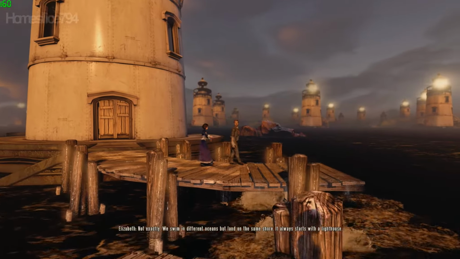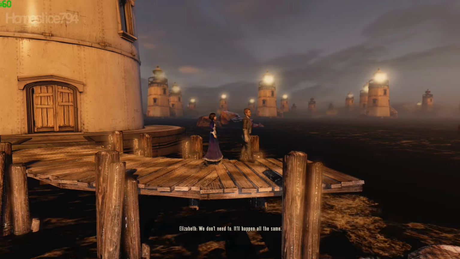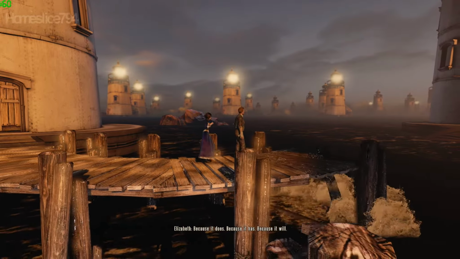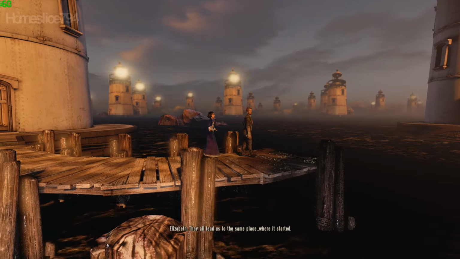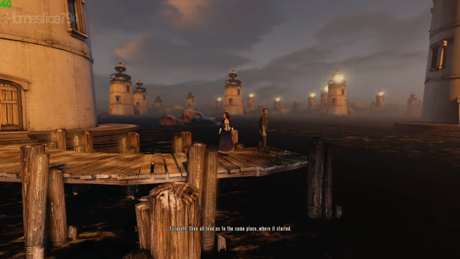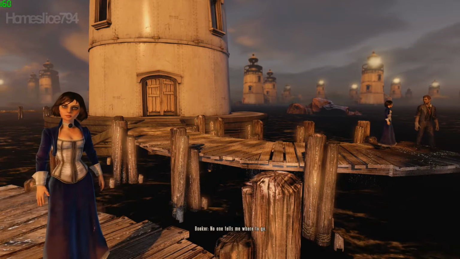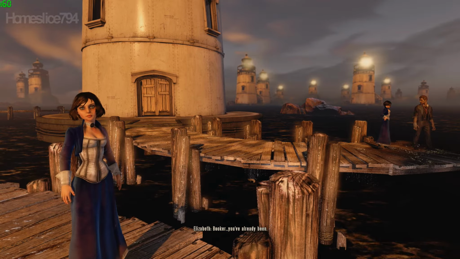Look. It's us. Not exactly. We swim in different oceans, but land on the same shore. It always starts with a lighthouse. I don't understand. We don't need to. It'll happen all the same. Why? Because it does. Because it has. Because it will. There are so many choices. They all lead us to the same place. Where it started. No one tells me where to go. Booker, I've already been.